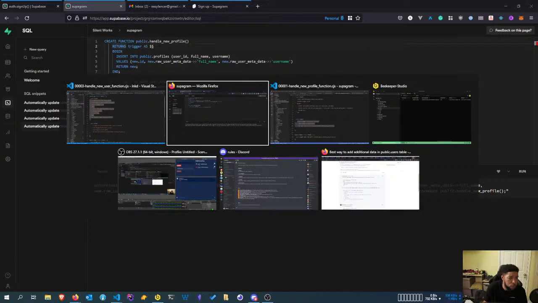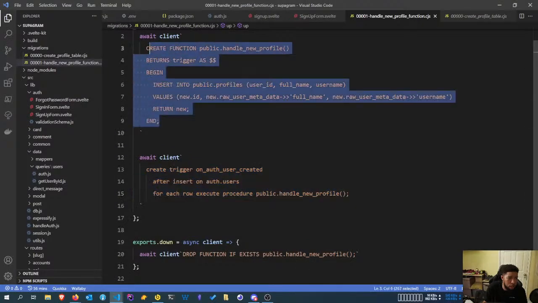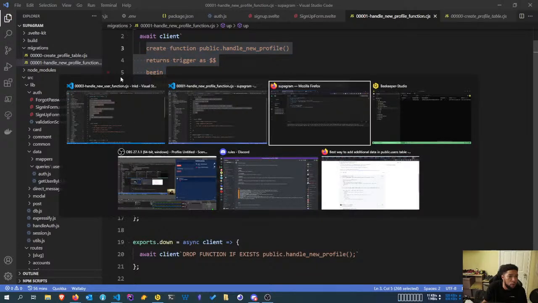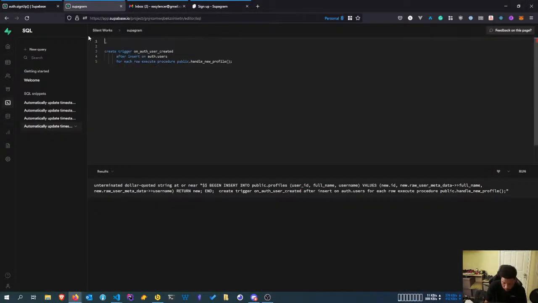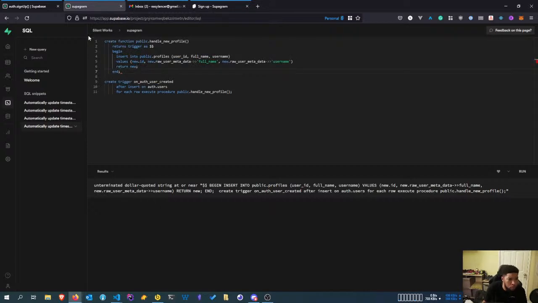You know what, I'm going to change all that to lowercase, because maybe when I wrote it in uppercase I wrote something wrong. No, same error. Create function public handle new profile returns trigger as begin insert into public profile user ID, full name values.